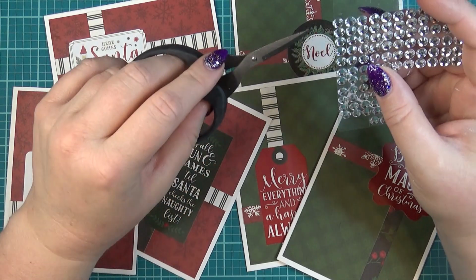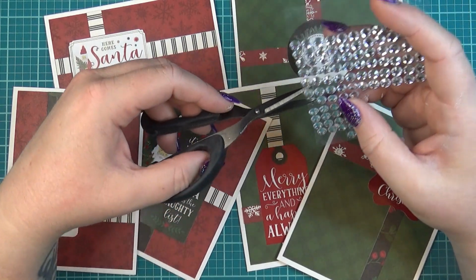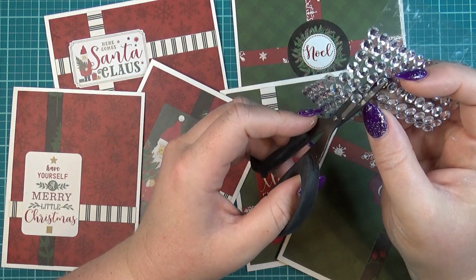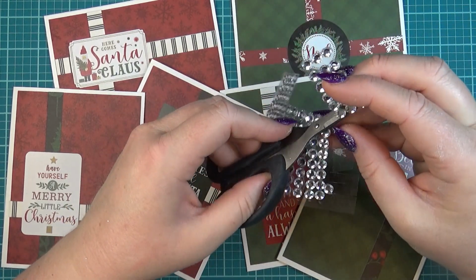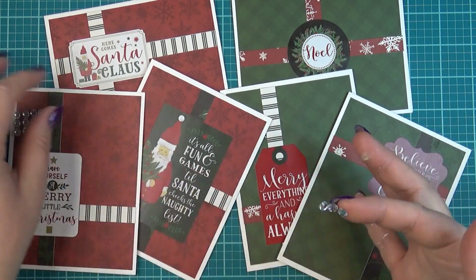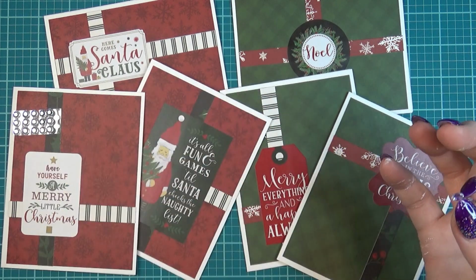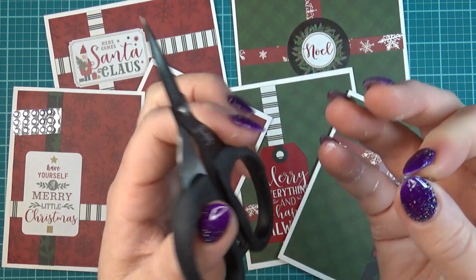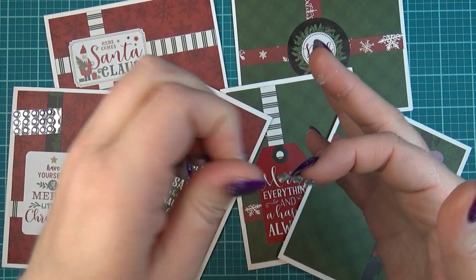So since I have 6 cards, I'm going to count down 1, 2, 3, 4, 5, 6 rows. And I'm just going to cut off 3. So these are all connected with a clear adhesive in between, and I can just peel one row up. It's already connected there, see? And I'm just going to go through each card. If there's a little bit of extra adhesive on the edge, I'm just going to make sure that that is cut off, because I think that just makes it look a little neater.